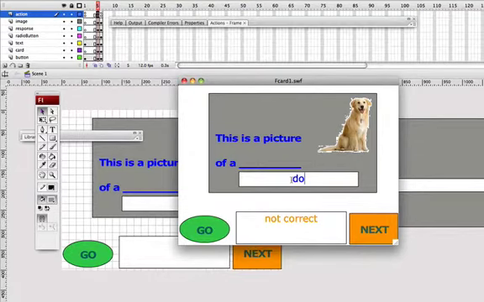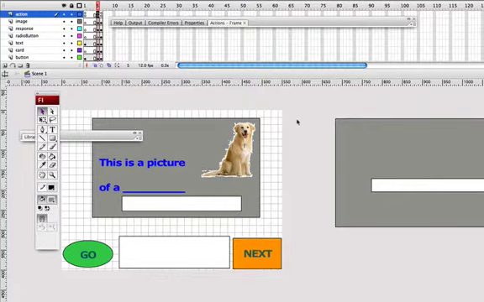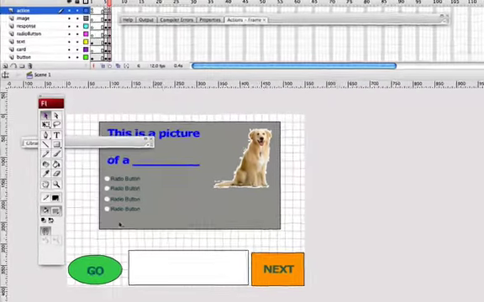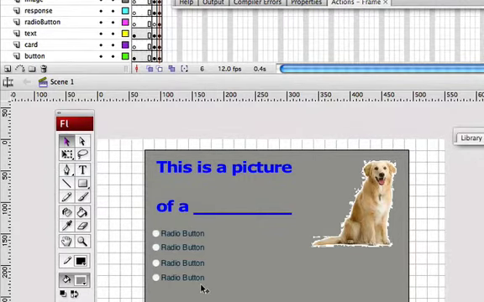If I say dog, it is correct, and next should take me back to the beginning. All right, so my other option is to have radio buttons. Well, that doesn't look really exciting at this point because they all say radio button.